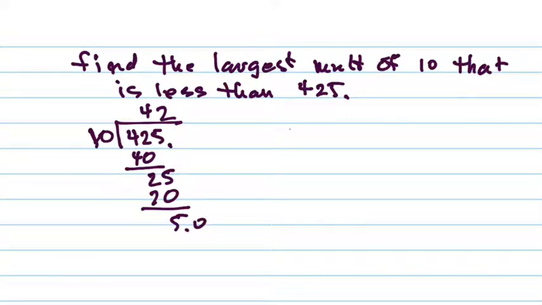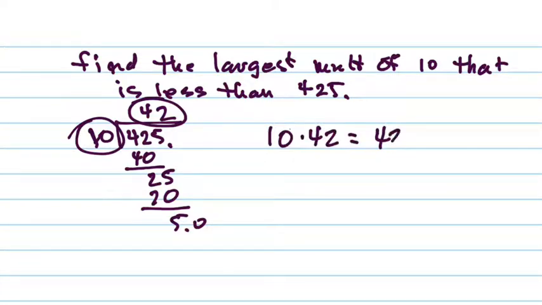10 goes, so I don't really care about anything after that. I'm only interested in the whole number part. So as soon as I start getting a decimal, then that means I can stop. So the largest multiple of 10 that is less than 425 is simply 10 times 42, or 420. Now again, I picked an easy one because I wanted you to be able to do the division very easily. It's easy to see that if it's a multiple of 10, it has to end in 0. So it would have been 420. So I picked an easy one on purpose.